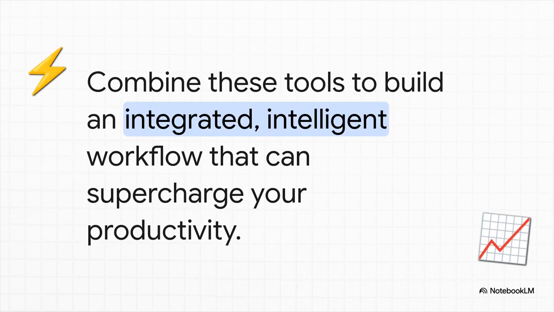So what's the big takeaway here? It's that these small hacks can lead to some really big breakthroughs. When you start combining these tools, capturing info with Lens, organizing it all with the Notebook LM extensions, and then publishing your creations with Google Sites, you're not just using AI anymore. You're actually building this integrated, intelligent workflow that can seriously supercharge your productivity.